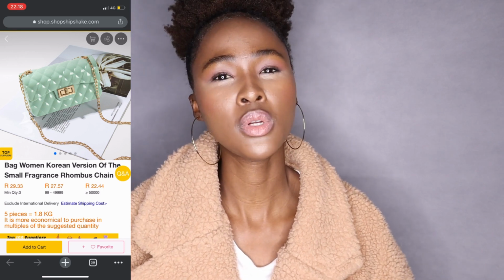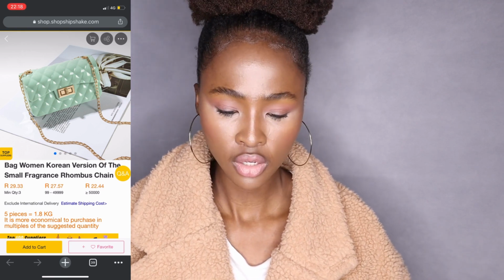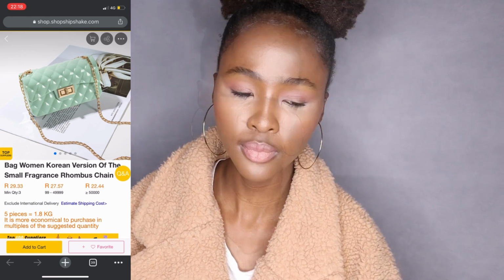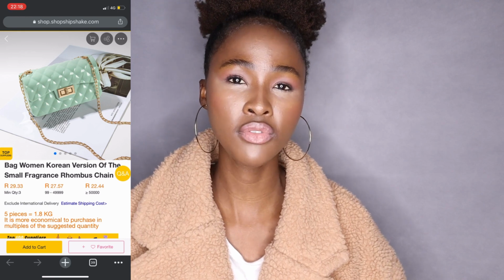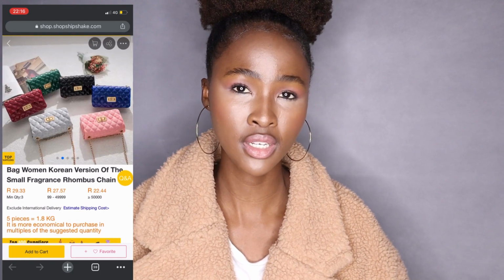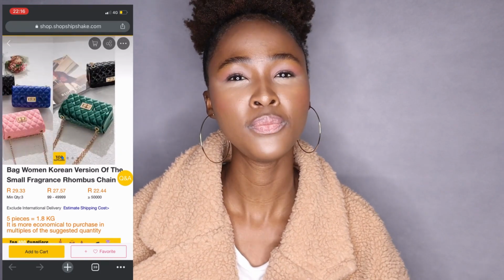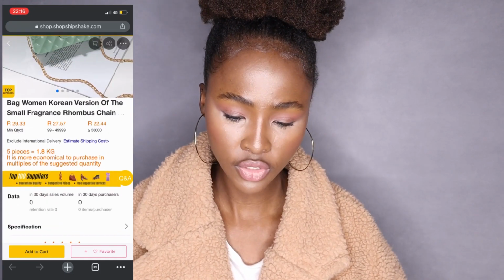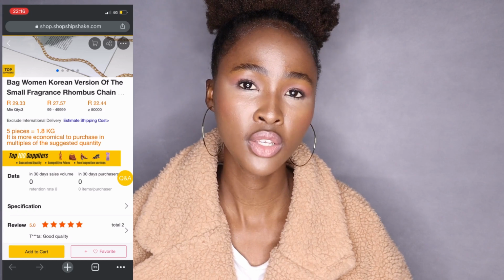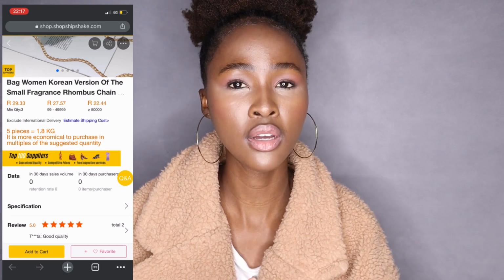So this is like a wholesale shopping factory, something like that. For each product they give you the quantity of the items that you can buy, the minimum. They give you just the number of a minimum of the items that you can buy, and if you do decide to go underneath that, then it won't allow you to shop. You need to buy the exact quantity that is listed there, or you buy more.